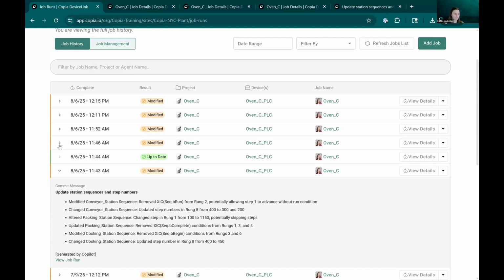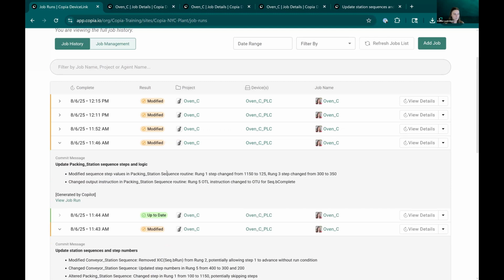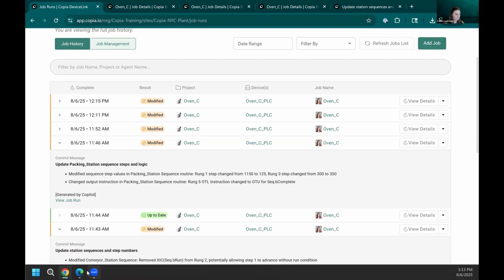Just a few examples to click through here. You can easily see those modified views here. This is going to give you the information you need to make the decision to either accept this change and move along with your day, or to dig into the details and click over to see what those changes were. So I'm going to show the email notifications first, and then we'll dig into the details a little bit more so you guys can see what that looks like.